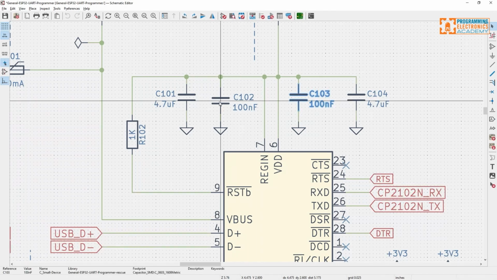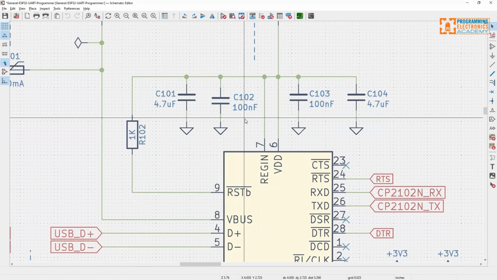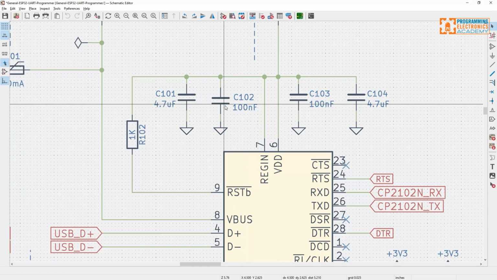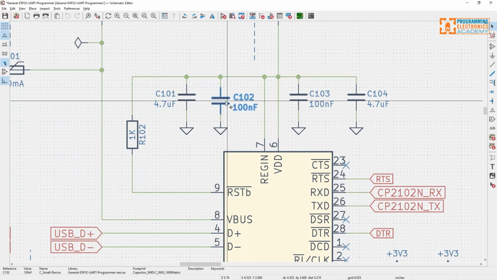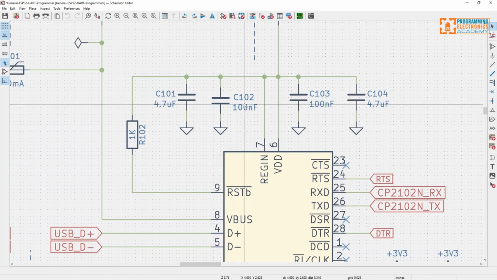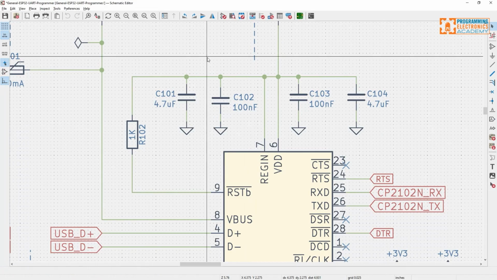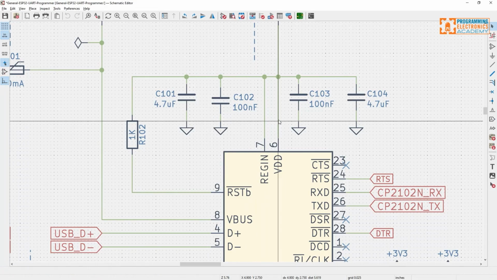So the 100 nanofarad are standard sized capacitors for dissipating noise at the frequency that modern transistors function at. The noise that modern transistors create, and that's what is inside every one of those microchips, is just a bunch of transistors and some other stuff. Basically, it's the transistors that are causing the potential noise on the board. And these capacitors help to dissipate that because they won't conduct energy when it's just direct current, because there's a total gap here. But at that frequency, this becomes a dead short to ground. And so it will take that noise and dump it to ground and give you very clean power on your power rails here.